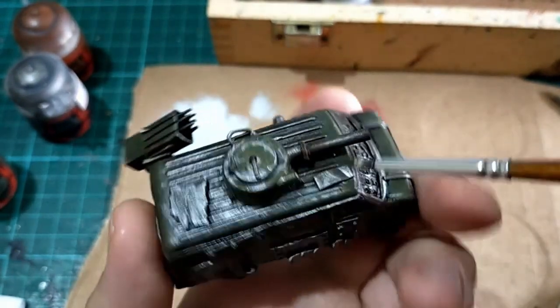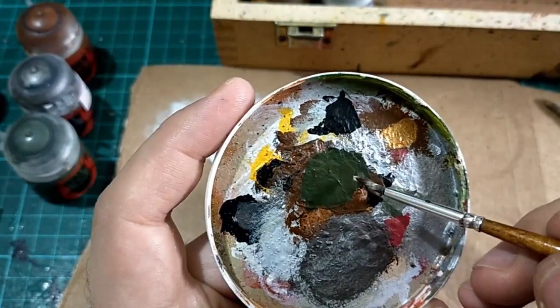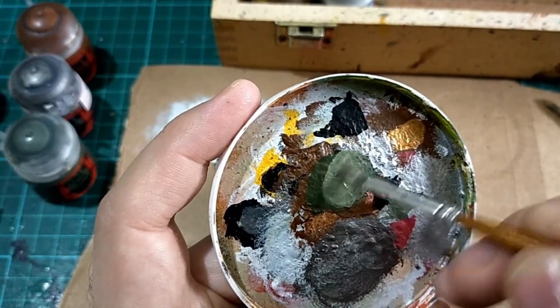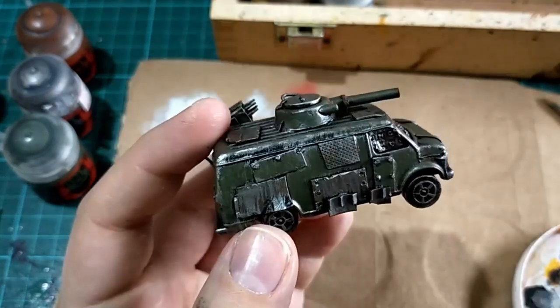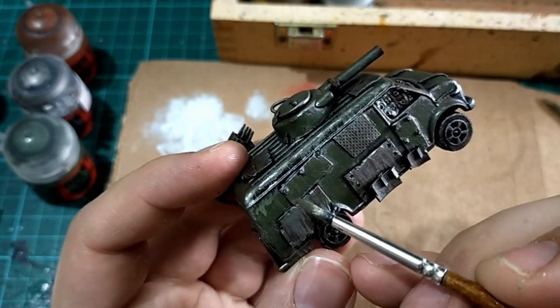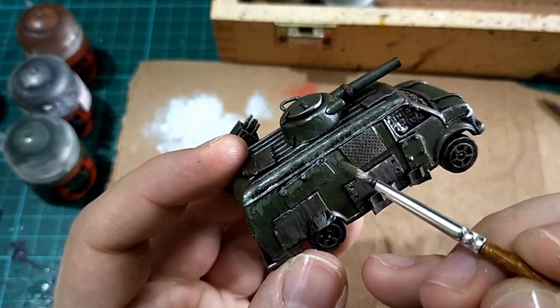So after you've got that base color down, you want to lighten it. And I'm doing this by adding some beige and just mixing that into the green to create this olive color. And then you're adding it to basically just the tops of the panels. So where it's like the top of the vehicle, where it hits the roof, where the light would hit it.